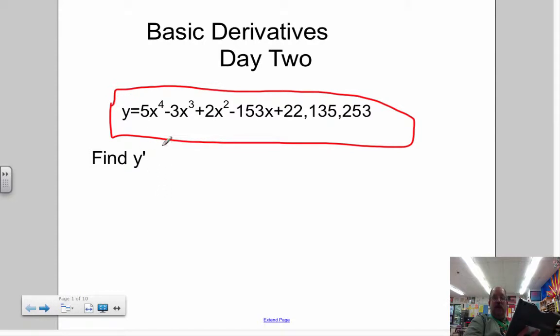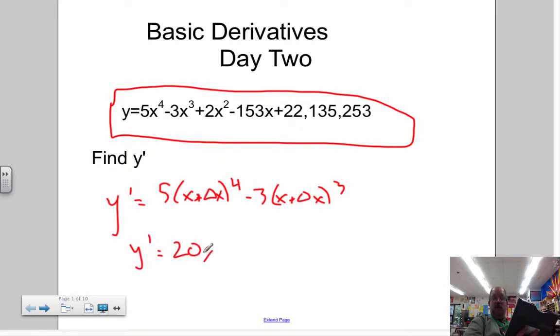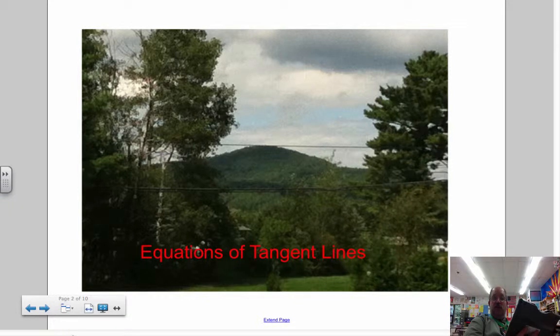It would have been a big deal a while back, but we used to do a trick where somebody would be absent on the day when we'd learn how to do this. We'd come in, we'd give a quiz like this one. Everybody would be finished in 5 seconds, and the other person would be struggling along with the f of x plus delta x to the 4th minus 3x plus delta x, and trying to do it the other way that they hadn't learned yet, that they still were familiar with, and everyone else would just write, oh, y prime, well, it's 20x cubed minus 9x squared plus 4x plus 153, and we'd all have a jolly laugh, and we'd let the person in on it, and then we'd move on to the next topic, which is equations of tangent lines.